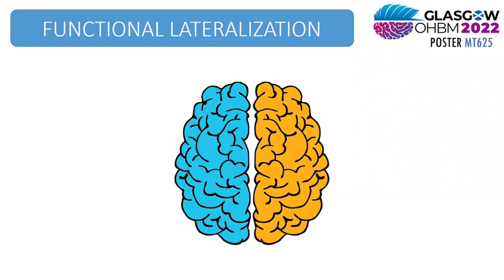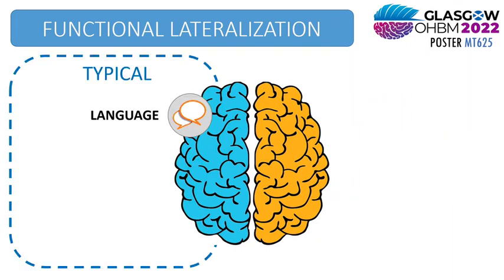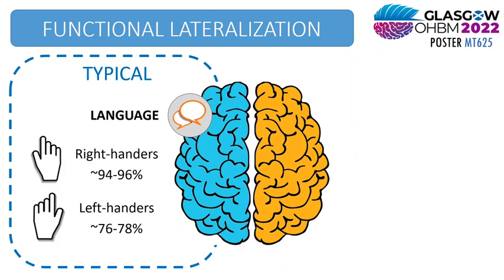One of the oldest findings in human neuroscience is that some cognitive functions are hemispherically specialized. Back in the 19th century, Paul Broca described for the first time that language was lateralized in the left hemisphere. However, modern neuroimaging techniques have allowed us to be a bit more precise. When we have explored the inferior frontal cortex or Broca's area activation using fMRI, we have seen that this holds true for approximately 94–95% of the right-handed population. And when we have looked at the left-handed population, this number goes down significantly.